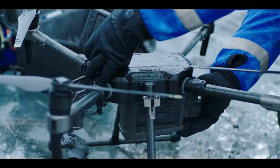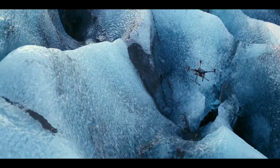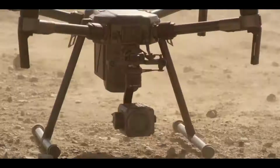2 batteries provide power redundancy that ensures reliable operation in a wide range of environments, and a self-heating function keeps them operating even in sub-zero temperatures.